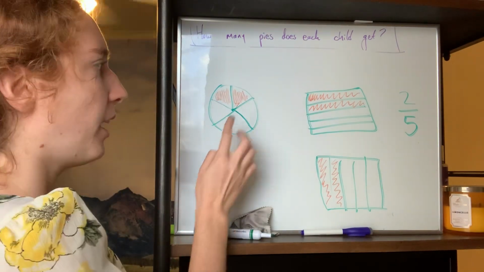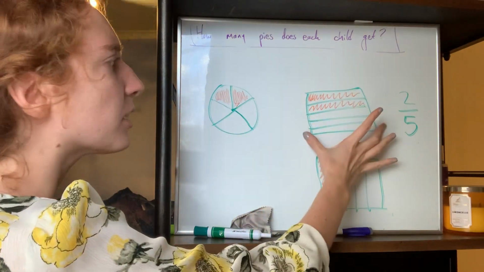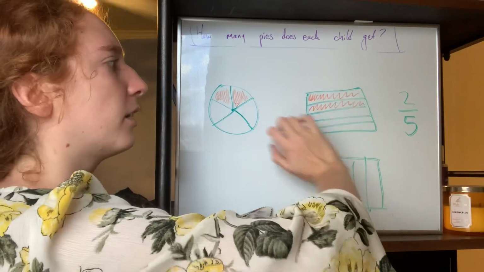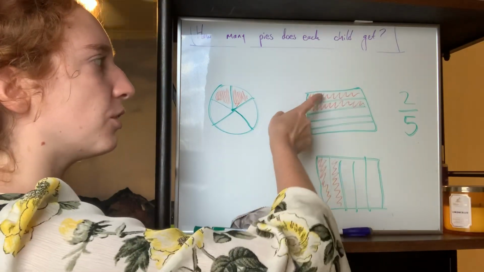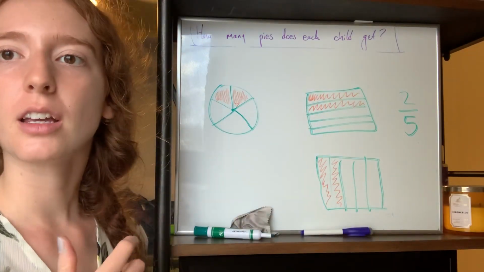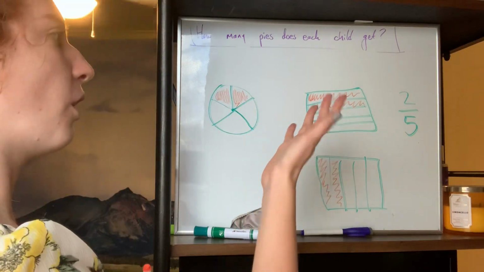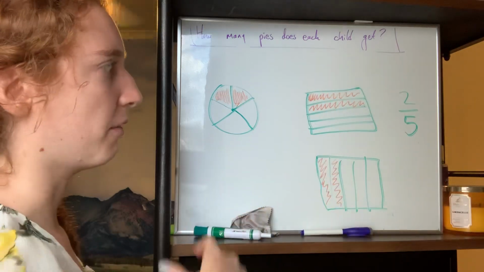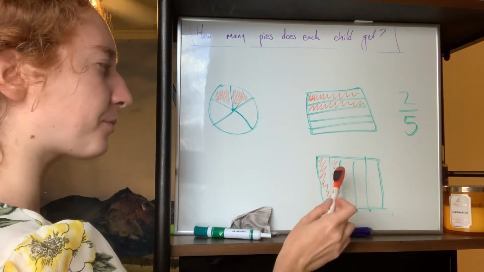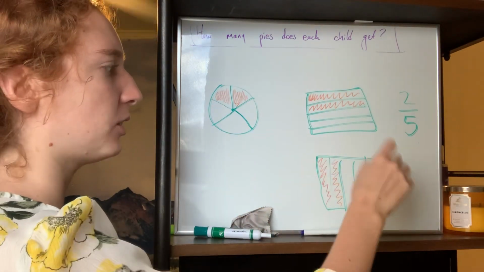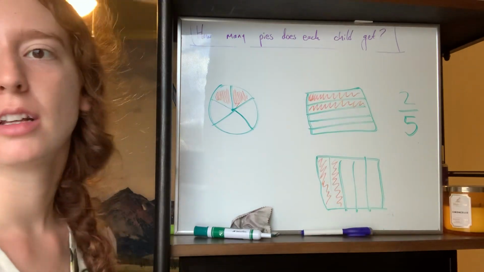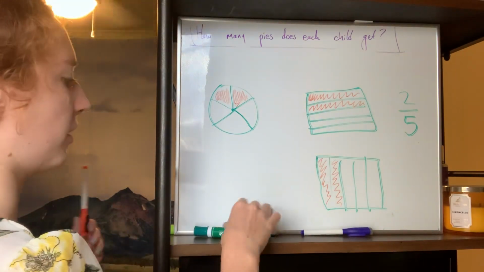Fairly straightforward. Then what if we had a rectangular pizza and I cut them this way, into 5 pieces, and then I'd give you 2. That's how I would give a portion to a child if I had 2 pizzas total and 5 children to split it amongst. Or if I cut something into 5 pieces and took 2 of them. And then here, maybe I cut them this way and I give them columns. So these are all different ways to denote 2/5.